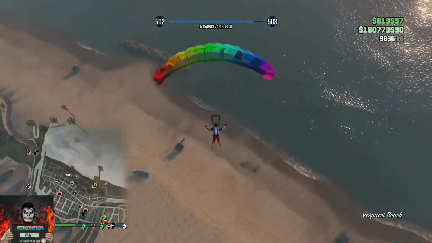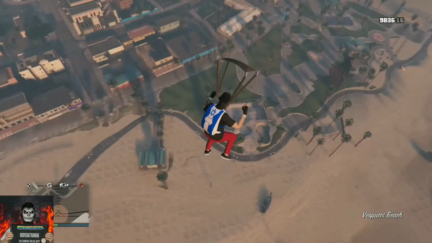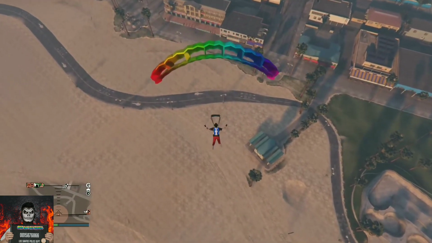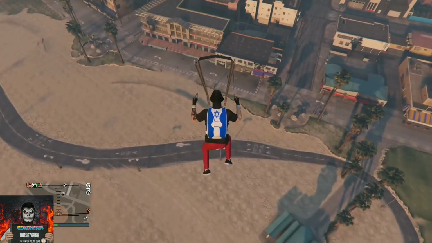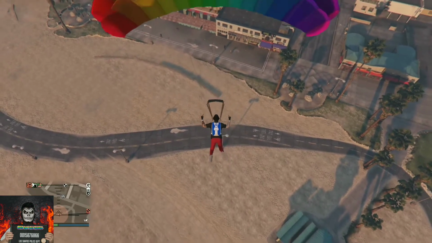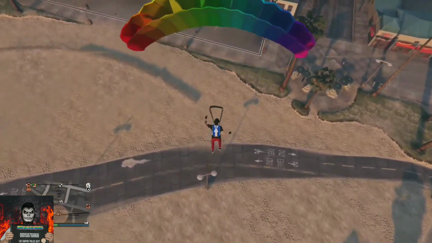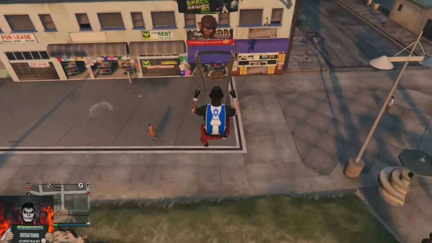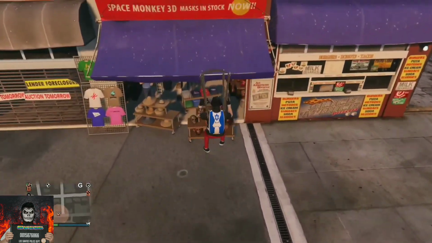So this part might be the trickiest part for you, but I've done the duffel bag glitch so many times, so I'm used to it. So once you glide into the mask store, continue to spam right on the D-pad once you land into the mask store. That part is very important. Now if you did it correctly, the mask store should open up for you like this.